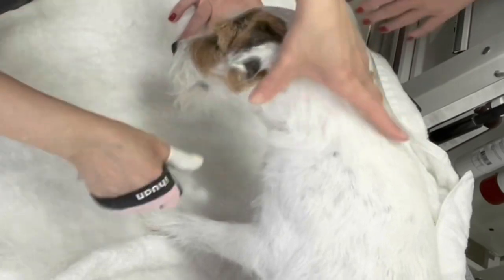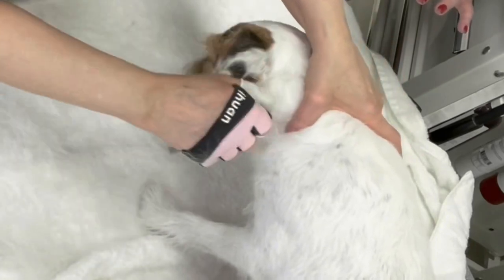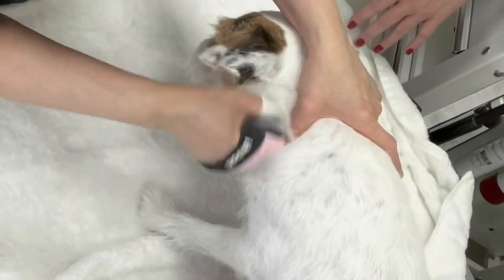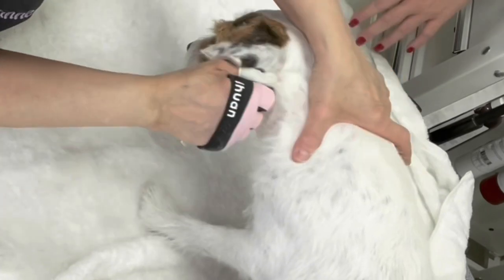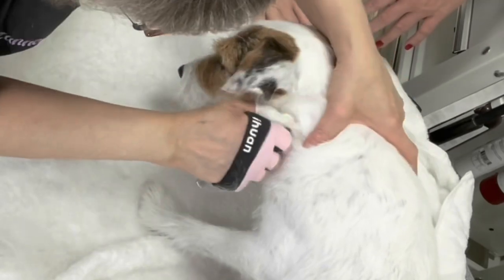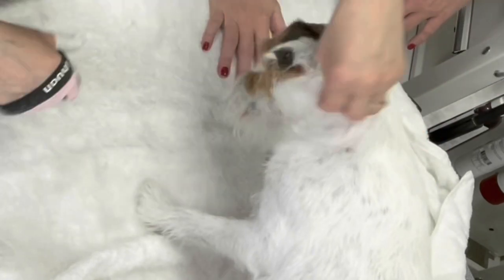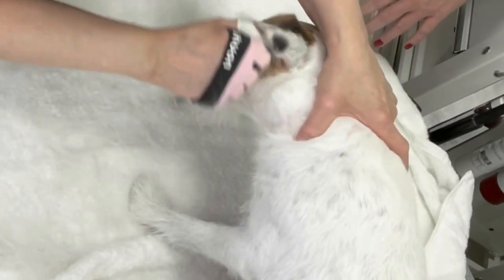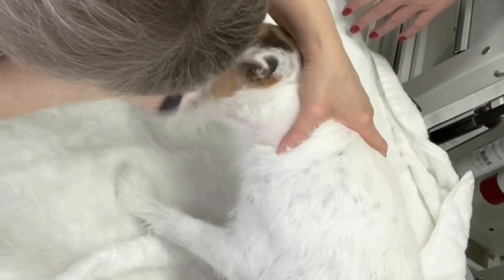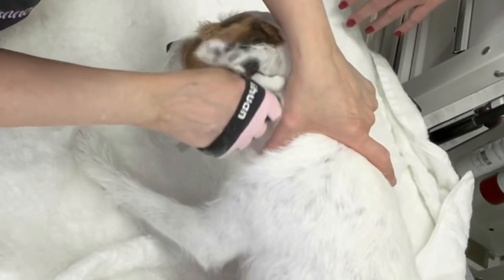If you don't want to hand strip your dog like this and you want to keep the coat and skin healthy, do not clip it. It's better to leave the dog shaggy and brush and comb the coat thoroughly once a week and use your carding tool and your pumice stone, and whenever the hair or coat hits the exogen phase, just simply remove it then. If you don't want a tight hand strip on your dog, that's fine. Just don't clip it. You'll do more damage to your dog's coat and skin by clipping it than you would leaving it in its natural state.